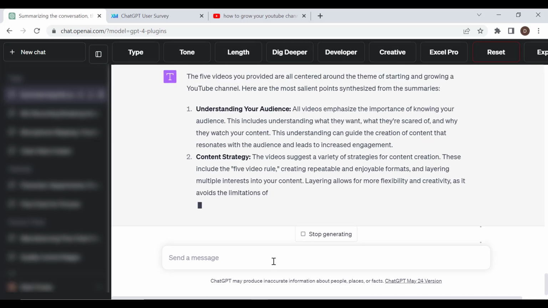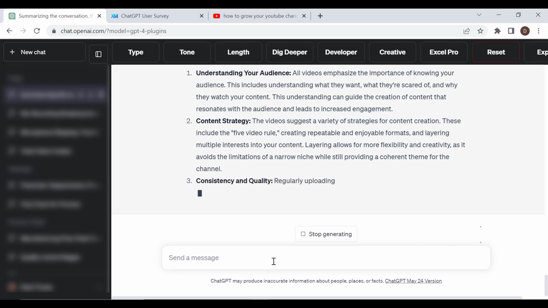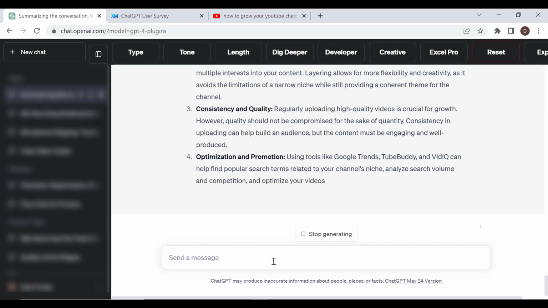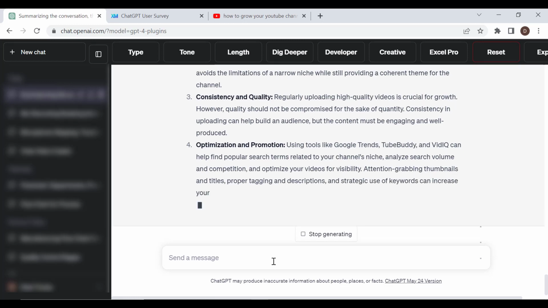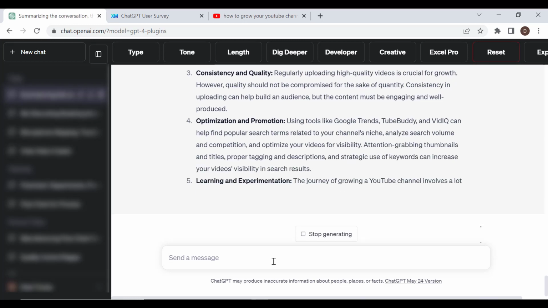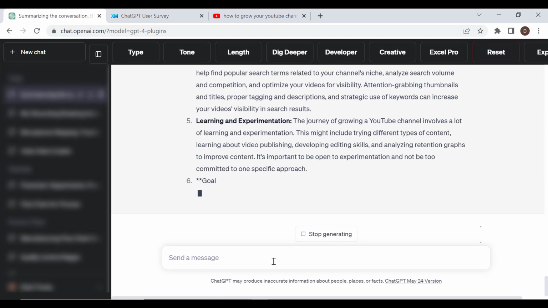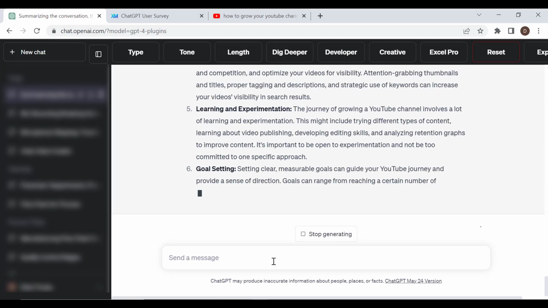Content strategy. Okay. So you can see it's bringing out different things from the different ones.